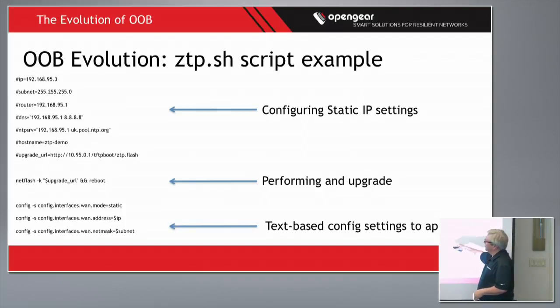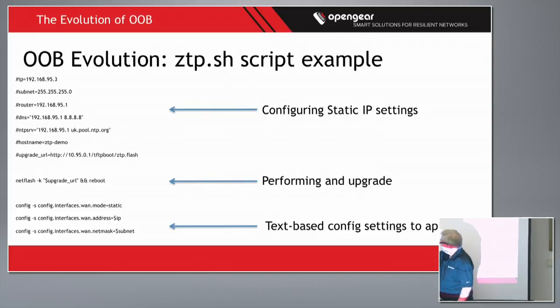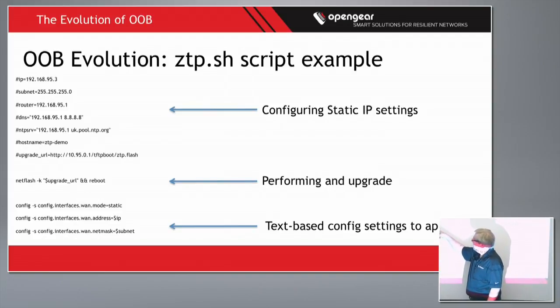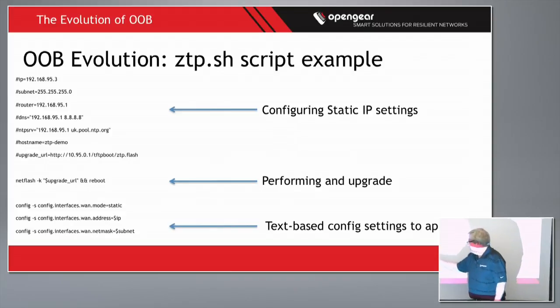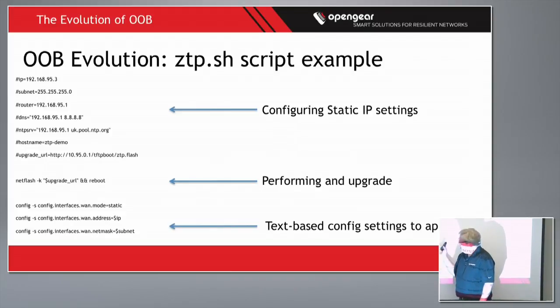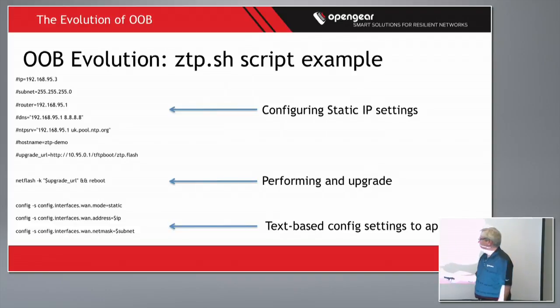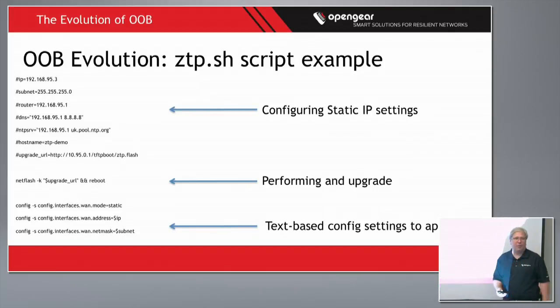So here's an example. It's a little clipped. I'm sorry about that. But the idea with the script is I can put all of my variables up top. So I can say like an IP variable, subnet, anything I want to have that's different for each device, but it's going to be a common field. I can have these variables up front. And then I can actually put in firmware upgrades in the script, or I can have it external as a separate process. But I can run any kind of Linux or configuration command that the box supports. So here would be our config commands pulling a variable, $IP.